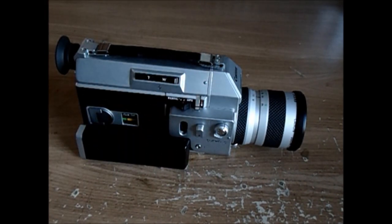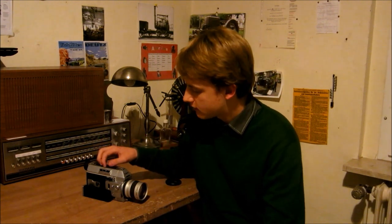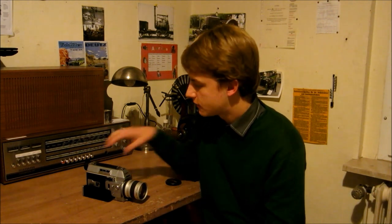Ready to shoot. Well, I have inherited this Canon Auto Zoom 814 Super 8 camera, and of course, you know me, I just couldn't let this sit around doing nothing. I wanted to test it out, see what it does, and in general get to know a little bit about what Super 8 really is.